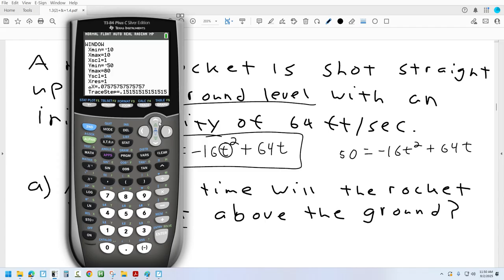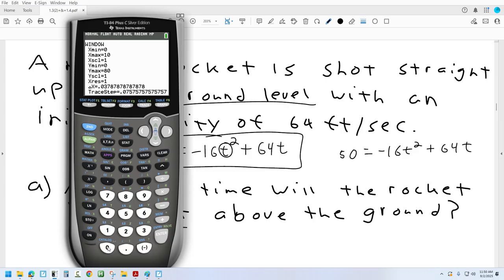Yeah, go ahead. Positive. Yeah, it has to be positive, right? You can't have negative time. Now the dependent variable is height. What kind of number does the height have to be? Yep. Positive. Also positive, or 0 if it was right on the ground. Doesn't make sense to look at a height of negative 50.